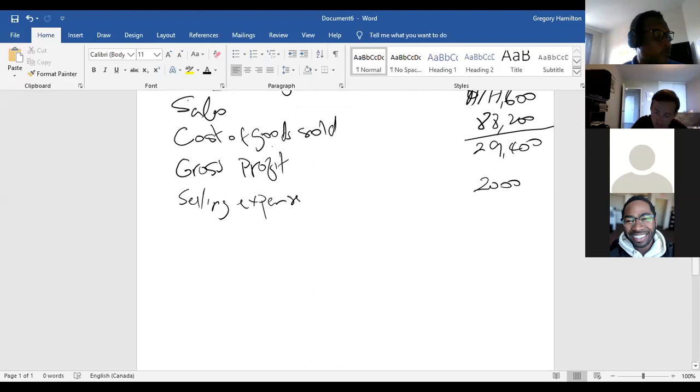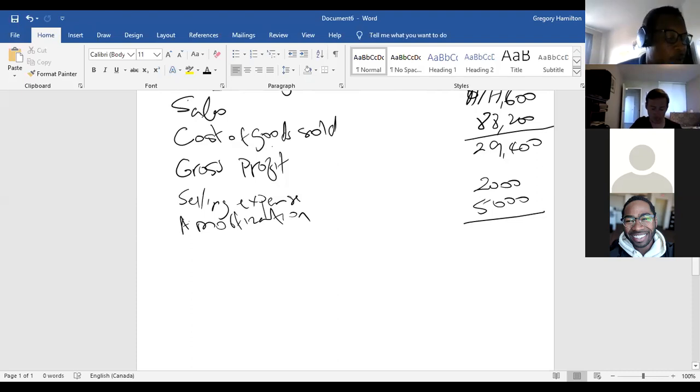What else are we going to take from this? What are we aiming to get? What's our aim? What's our objective in finding here? Our objective in finding is operating profit, which is also called earnings before interest and taxes. So we're not interested in interest and taxes as yet. They will come after. So here is amortization of 5,000.